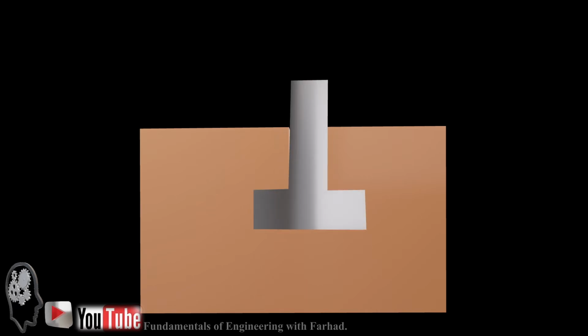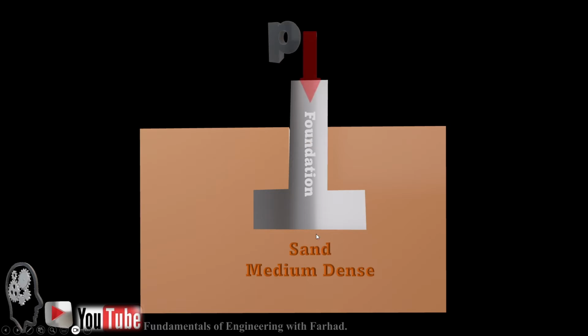So, assume we have a foundation and a soil beneath, like sand, in our case medium dense sand under our foundation, and an axial load of P, like a column force applied to the foundation, moving to the ground. We want to observe the behavior of the soil beneath the foundation.